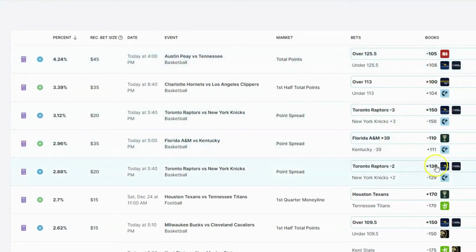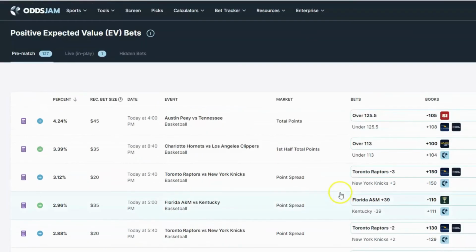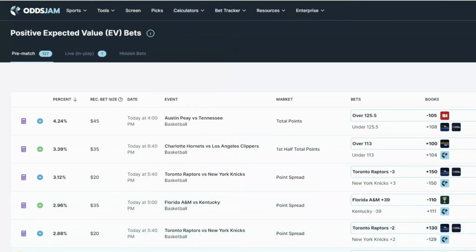So, you have a lot of Rivers, a lot of Barstool here. Maybe you piece together 3 from this. Maybe you take the Raptors game, another Barstool game, maybe you take the first half total, and you find a third that you really like from the positive EV page. So that's where you would use it, how you would use it, and why you would use it. And again, the math is simply tracked or calculated for you here at the round robin calculator. You can plug those combinations in to track your profits and losses as far as how they would lay out once you put that bet together.